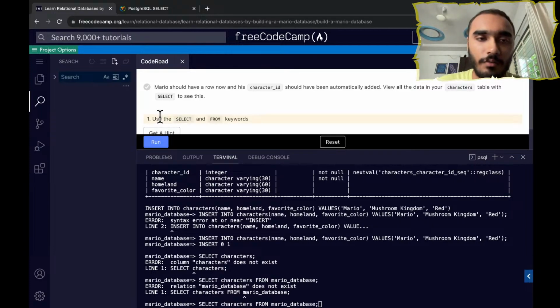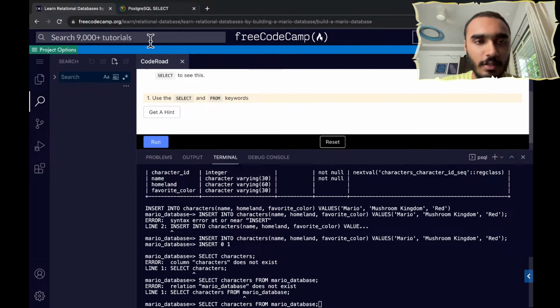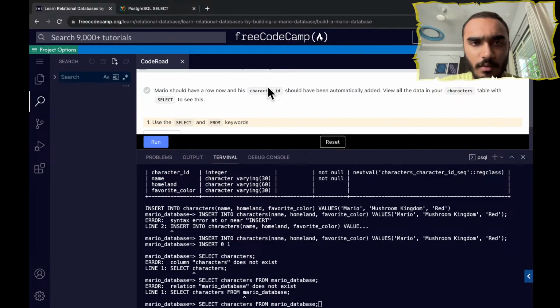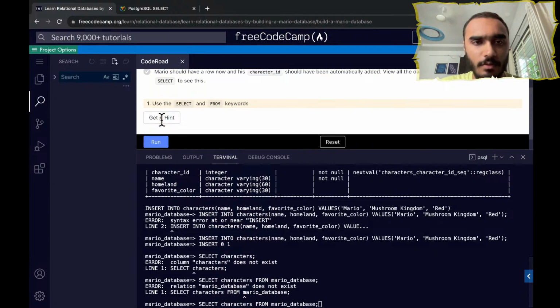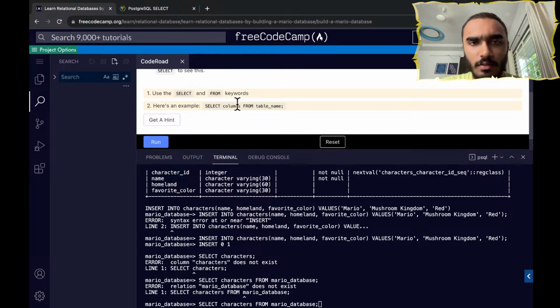Okay, I'll have to get a hint. Yes, I use select and from. What is this again? View all your data in your characters table. Select to do this. Yeah, I did. Select columns from. Aha, it's supposed to be table name.